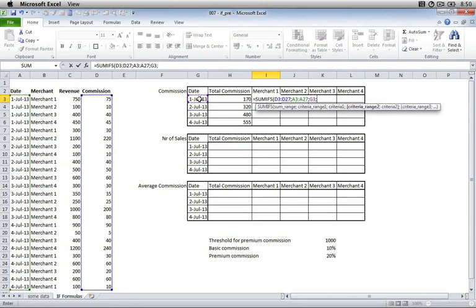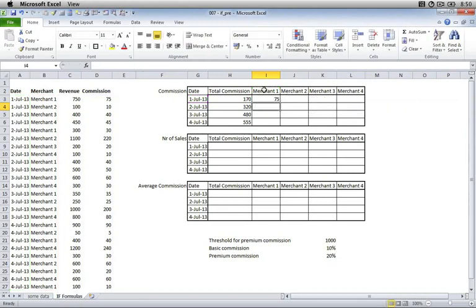Now our second criteria range is the merchant, and we want that only merchant 1 gets summed up. If you do that now, it's 75 for merchant 1. Looking here, there is only merchant 1 on the 1st of July doing one sale with a commission of 75. That's exactly the amount that you can find here.